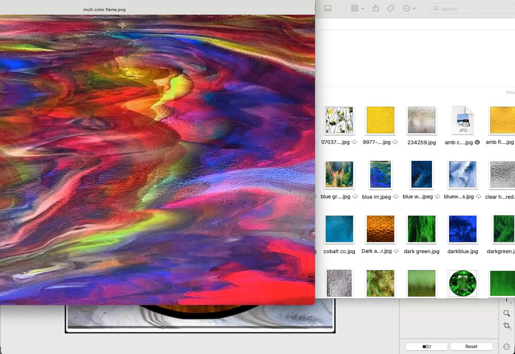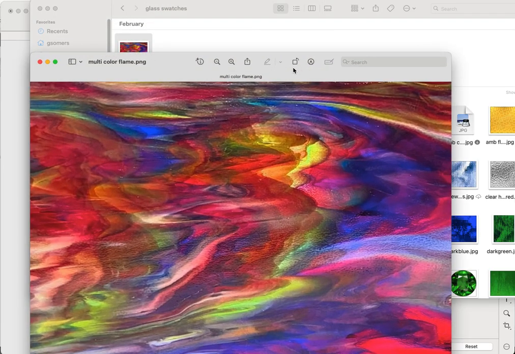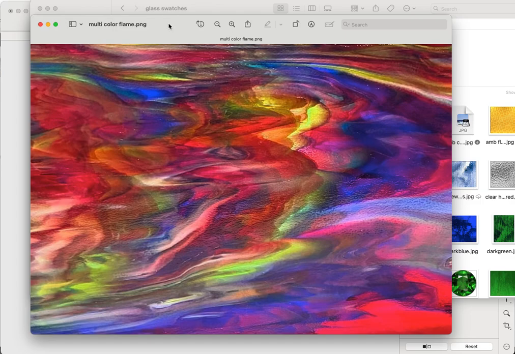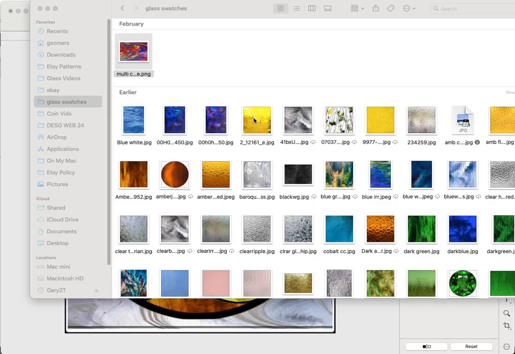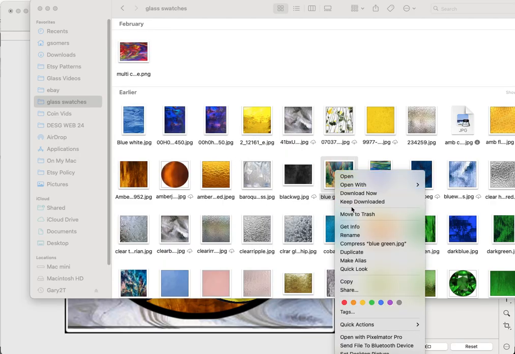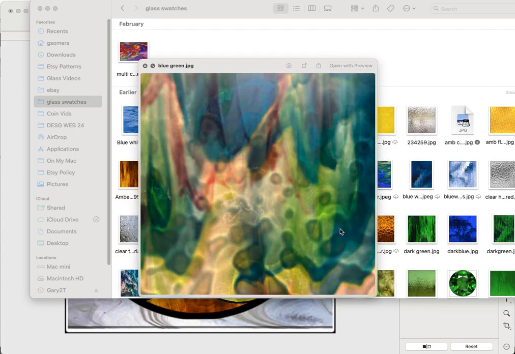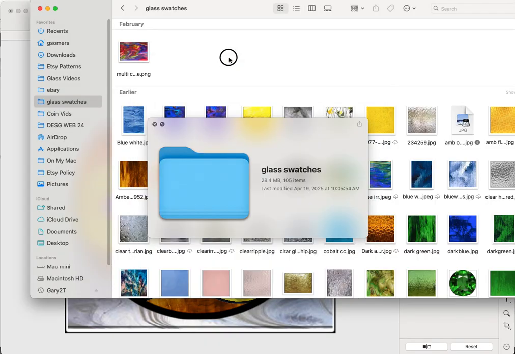You can see there's a really nice picture here of glass. That was a recent one I like, so let me try that one. On a Mac, you can also do quick look. When you hit quick look, it'll bring up whatever you have.